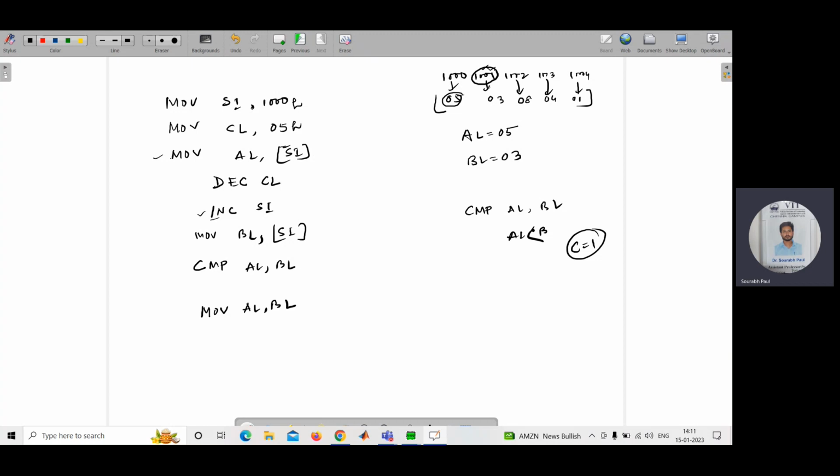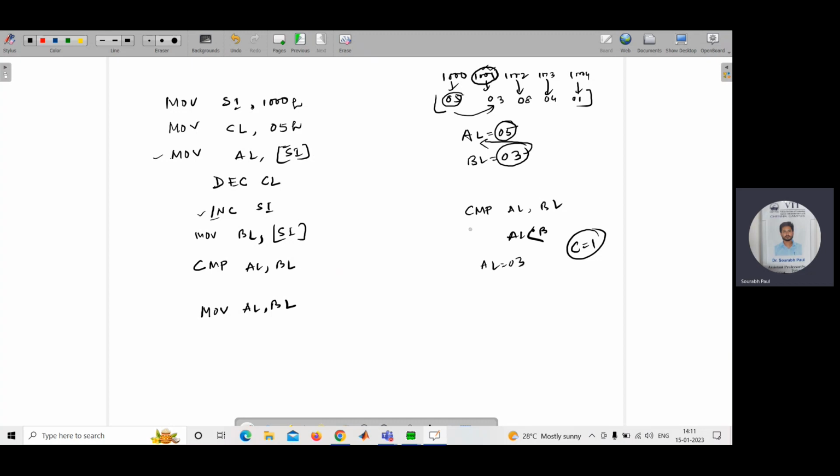For this particular case, AL has the value 05 and BL has the value 03. As the AL content is higher than 03, immediately you need to move 03 to your AL register. That is our main purpose: when you get a smaller value, it has to come to the AL register. So the content of BL is kept in AL, and now the AL register has the value 03.